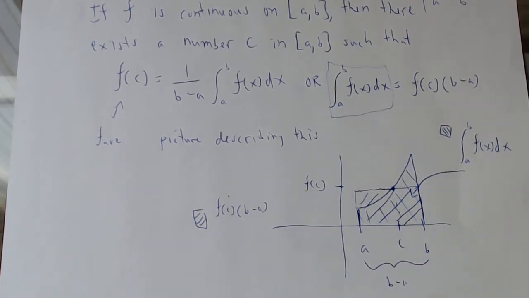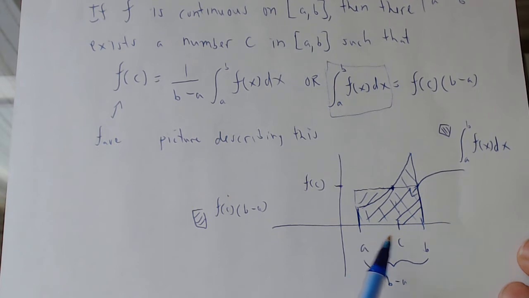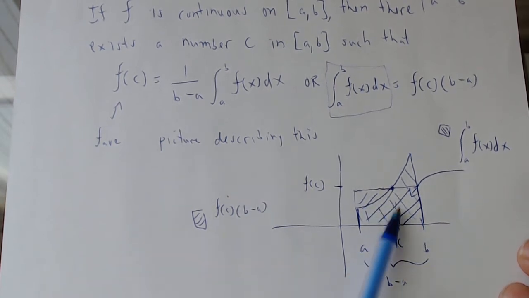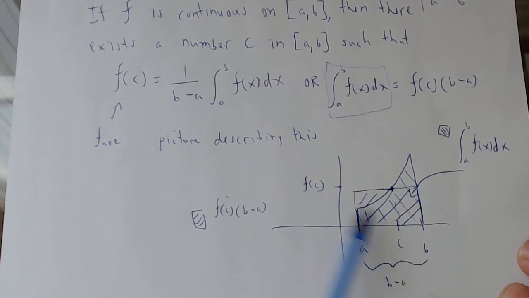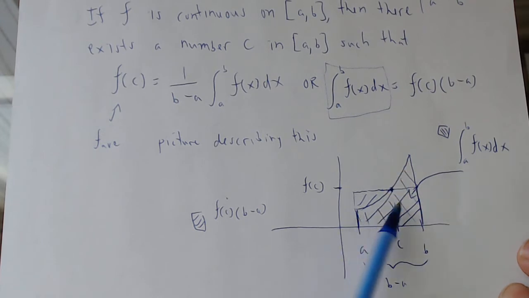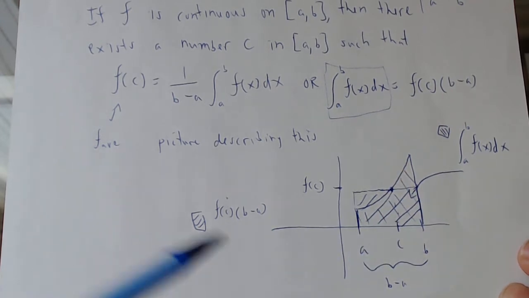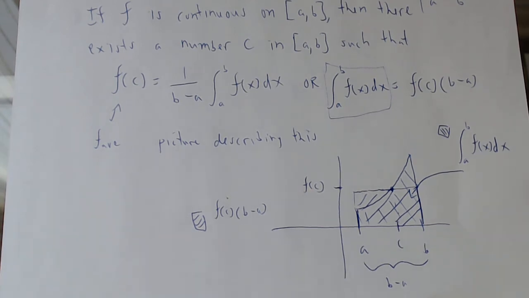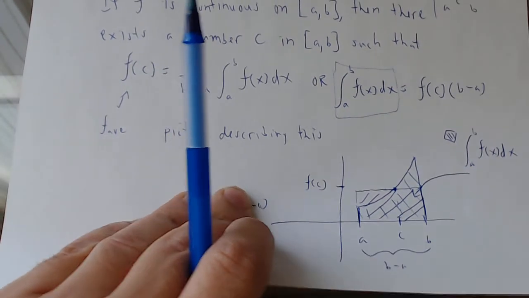So as you could see, hopefully you see the similarities with this and the mean value theorem for derivatives. This is just the mean value theorem for integrals, which says, look, you could find a place on your curve where when you create your rectangle and you find the area of that rectangle, that will be equivalent to the area under the curve. Now there could be more than one place, but we know that we're guaranteed to have at least one place. Okay, so hopefully that makes sense. If not, make sure to ask me during class and I'll clarify it.